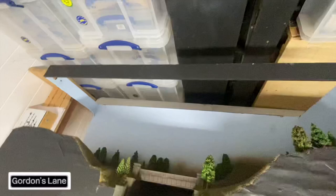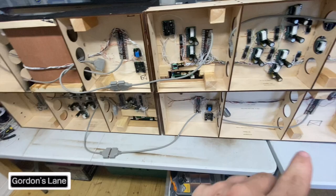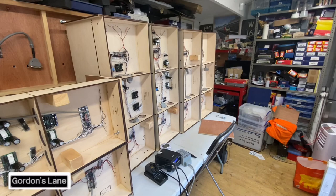So I've got my trusty meter out. So what I'm going to be doing now is just do some bus testing between there and there to make sure everything's correct, and obviously going through all the modules, and because they're almost mirror images, they should all be exactly the same. I've buzz tested those, so they're all correct.